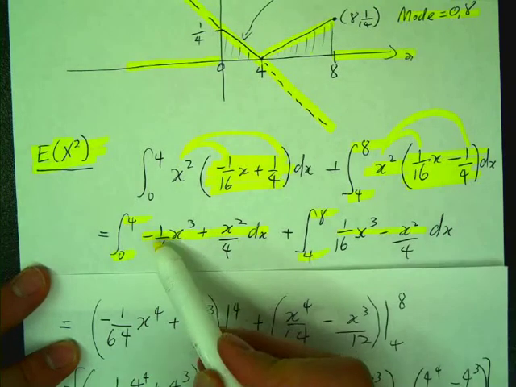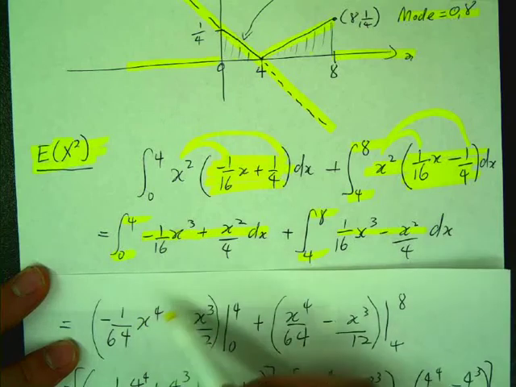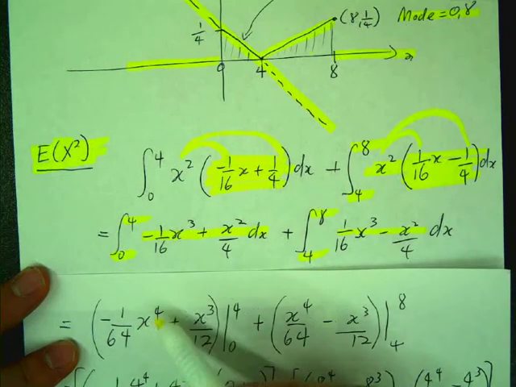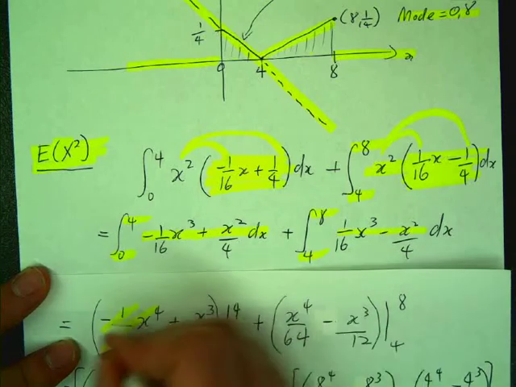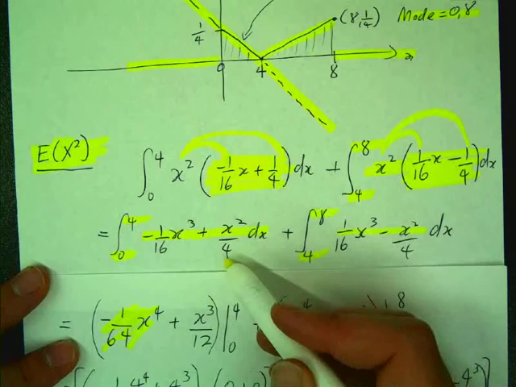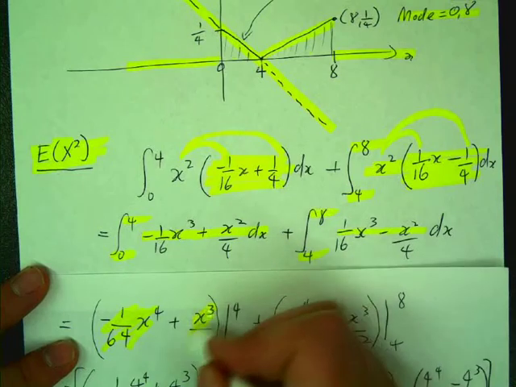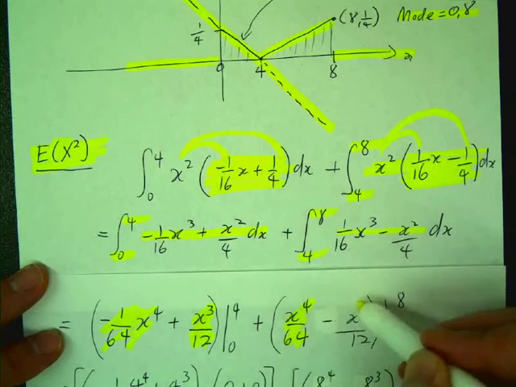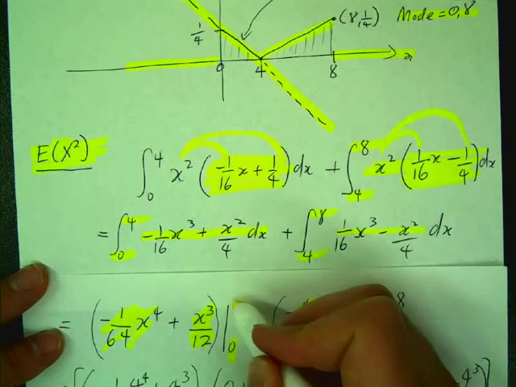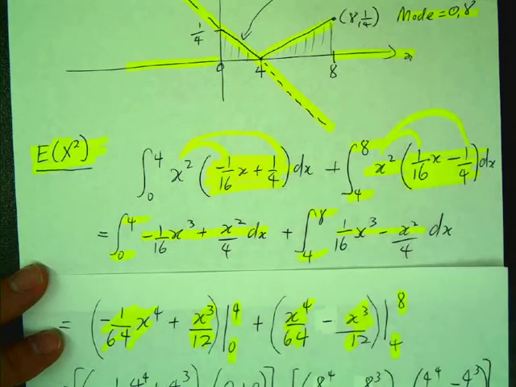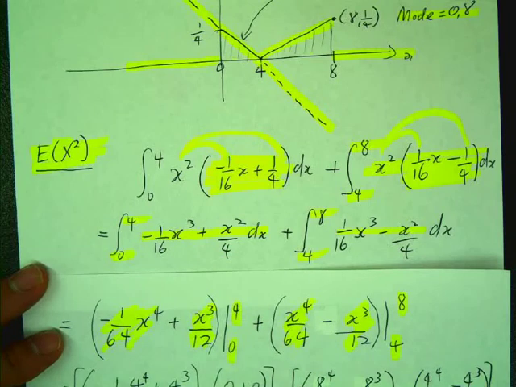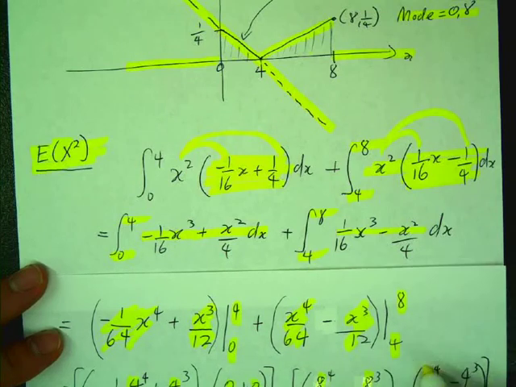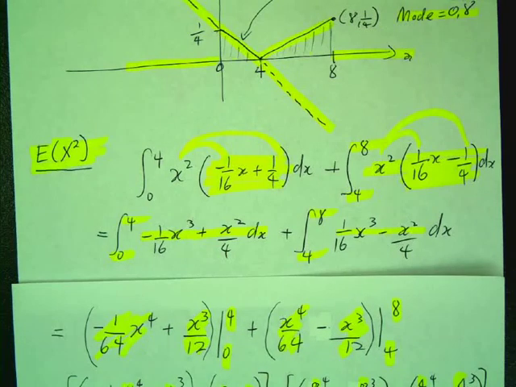So I start integrating. The integral of negative 1/16 x cubed is x to the power of 4 over 4 times negative 1/16, which is how I get this bit. x squared over 4 is the same as this bit. Can you see how I got that? So then you should be able to see how I got that bit and that bit. And now I need to go and do these definite integral calculations by substituting in 4 first. So I'm putting x equal to 4 there and there, and then I go 0 and 0, and these just equal 0. And I do the 8 bit and the 4 bit there.